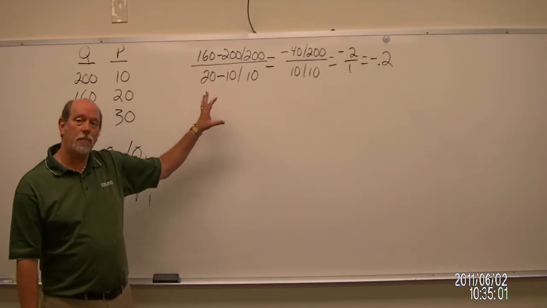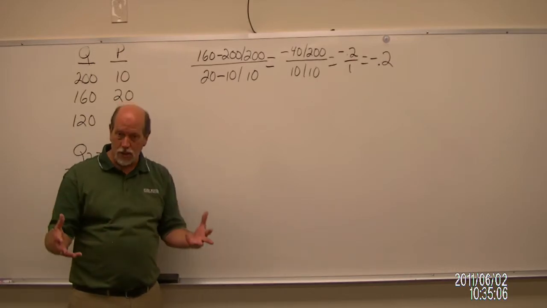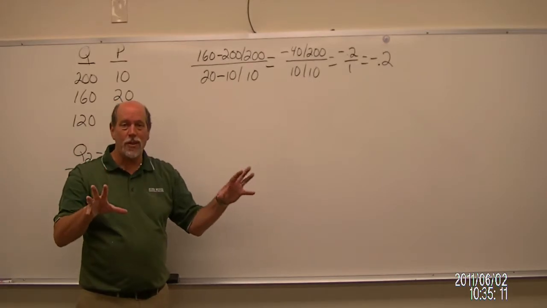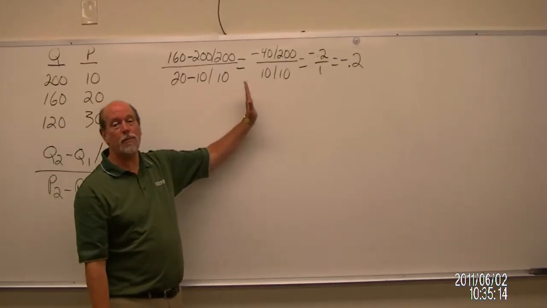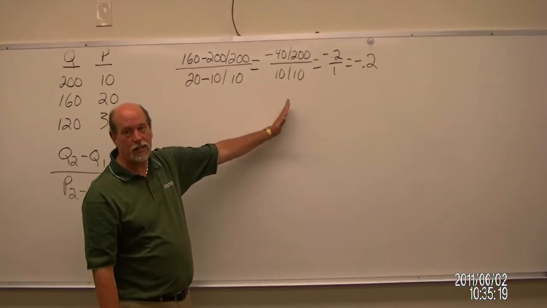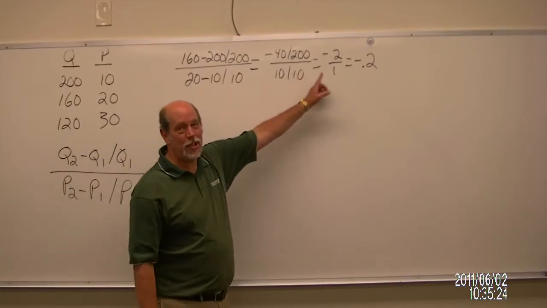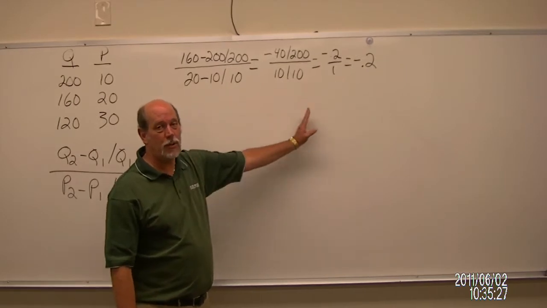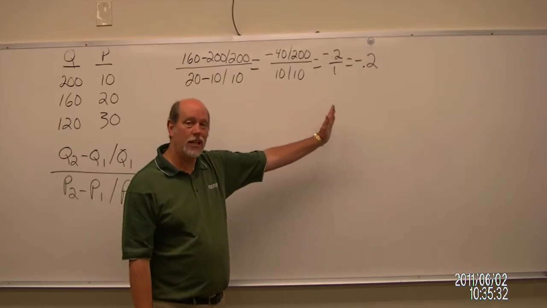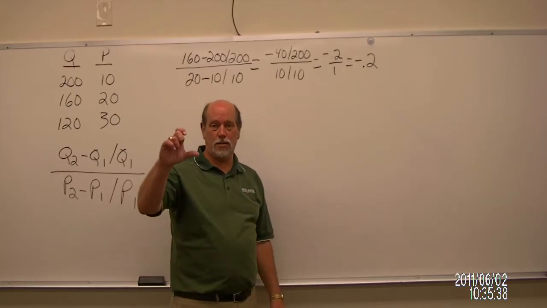Now that we've got it set up in the correct formula, all you've got to do is take a little time to finish doing some addition, subtraction, multiplication, division. That's really all we're doing with this. In this case, now we come up with minus 40 divided by 200 as our quantity figure, 10 divided by 10 as our price figure. If my calculations are correct, and you can check me at home, this should come out to be a negative 0.2, and this should be 1. Following through, negative 0.2 divided by 1 is negative 0.2. This is the price elasticity figure for that first pair of numbers.